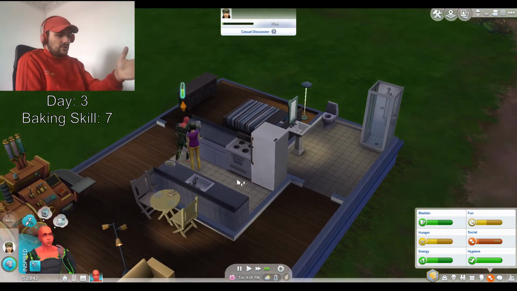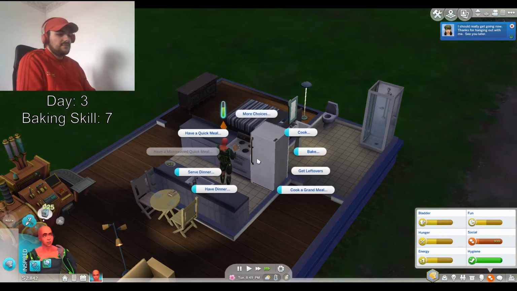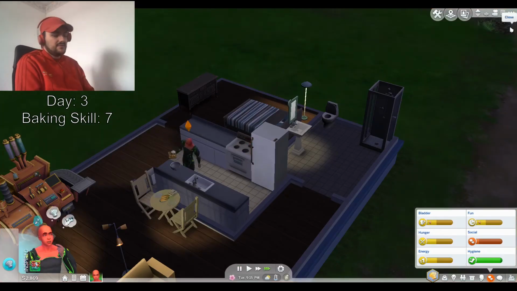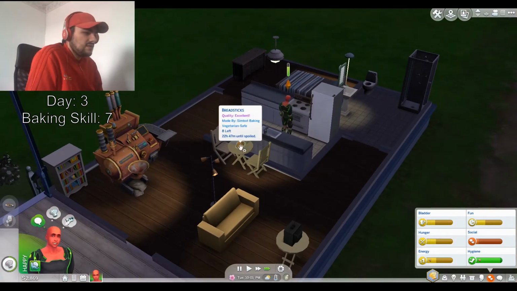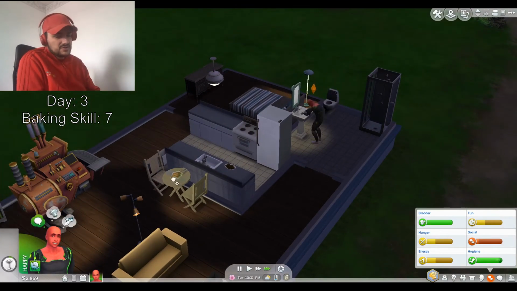And now Skillbot is baking from the fridge. It takes a little longer, so you get a little bit more skill, but you can't sell the goods to get money. You have to use the cupcake factory in order to sell to the local bakery. So most of the time, Skillbot will use the factory so he can get a few simoleons.